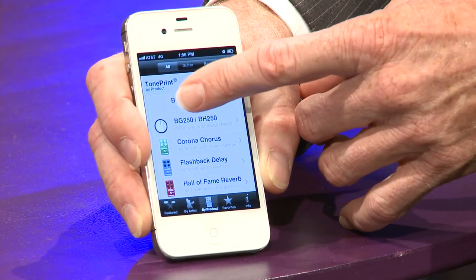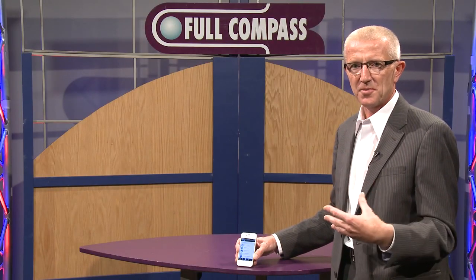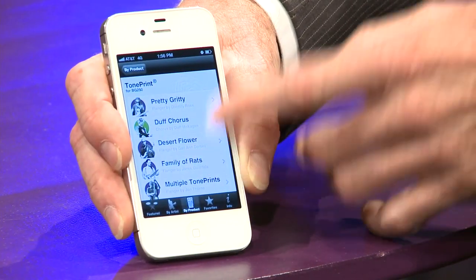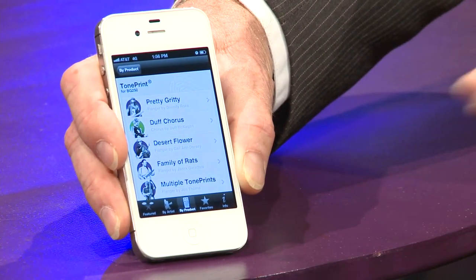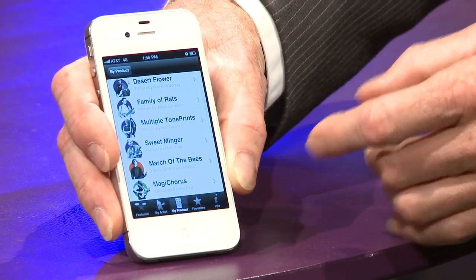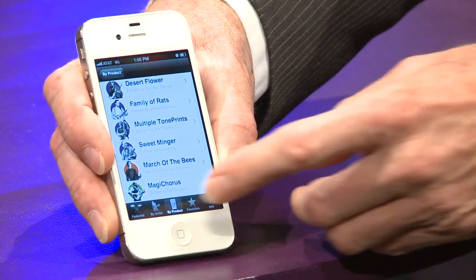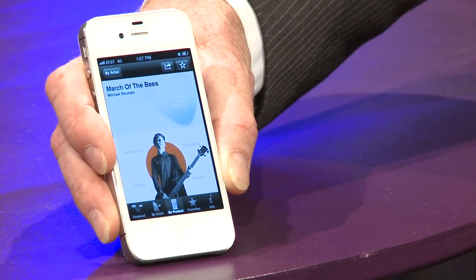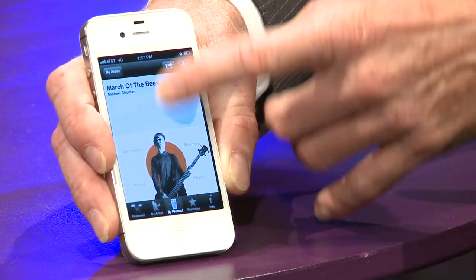I'm going to pick the bass combo because we're going to be showing you it actually working with our new bass combo in a minute with Steve. We're going to pick a sound or a pedal that we'd like to hear. Steve currently has a chorus pedal that he's playing, so I'm going to change this now and allow him to actually download a tremolo or vibrato effect. I click on the effect I want and the app comes up on the screen.